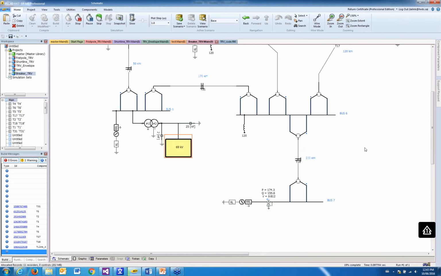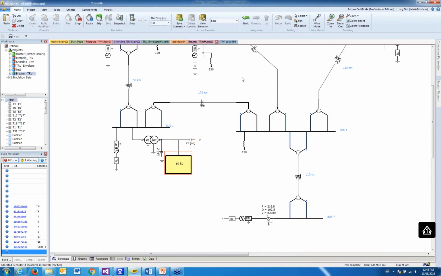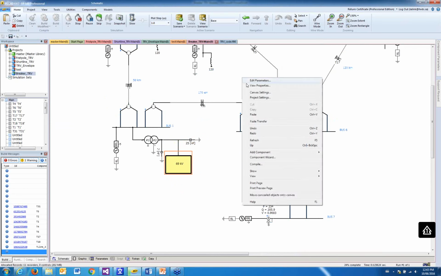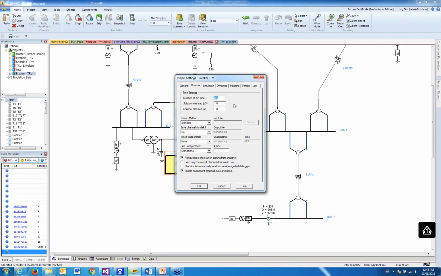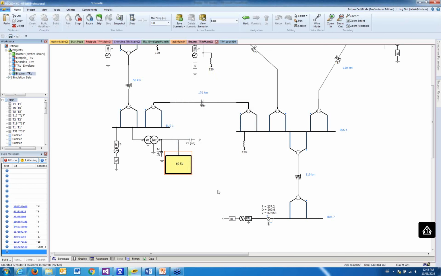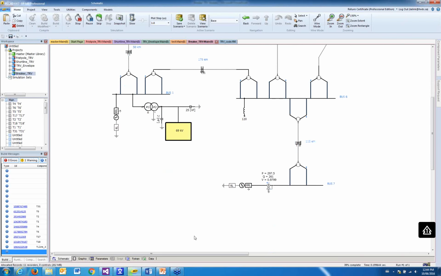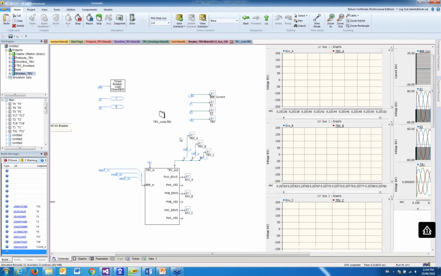While it's running, I will have to mention some other important points. One is the simulation time step. As you know, you have to pick up very high frequency oscillations, so your simulation time step will probably be very small, like 1 microsecond or something like that. So it may take some time to run the simulation as long as the time step is so small. And the other important point is, you don't want to represent the system unnecessarily big. It will also add to the run time.